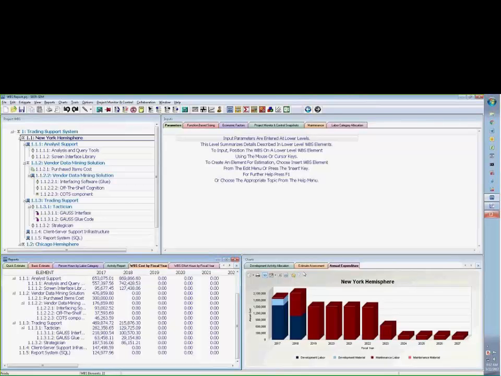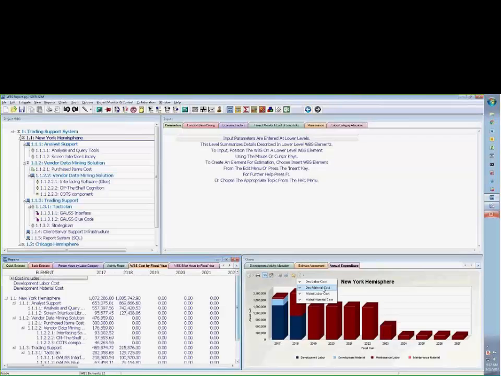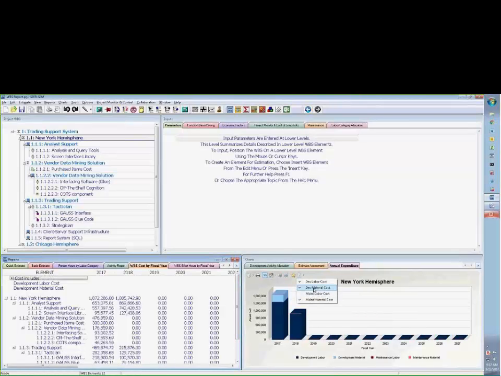And on the right-hand side, we have the annual expenditure. You can do something similar, so the report and the chart will behave similarly. I'm going to uncheck the maintenance portion of the annual expenditure, so the two reports should match up. You can just have a quick double check on that.